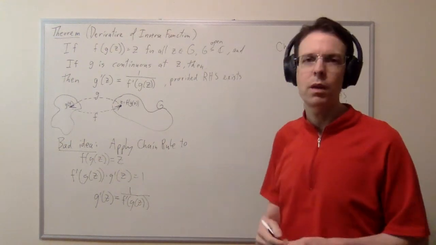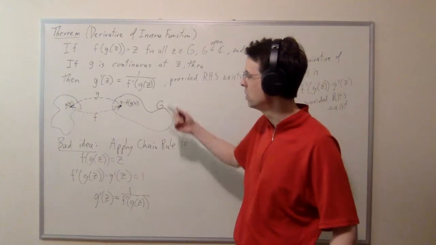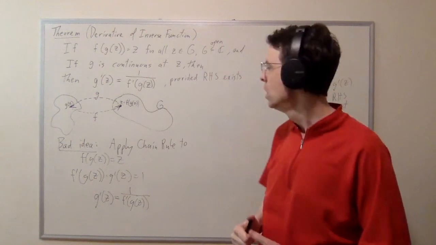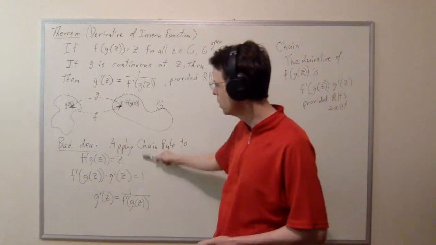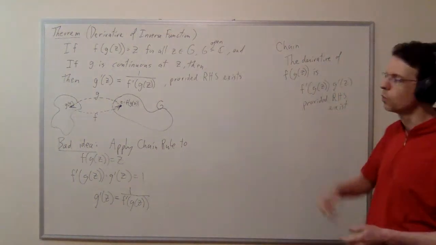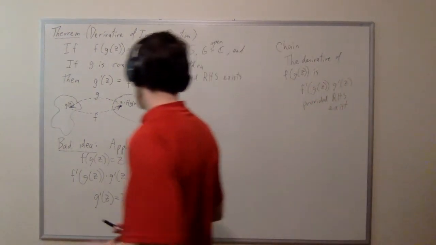So if I have to assume that the inner function is differentiable in order to apply this theorem, then this theorem is not really very useful. So here the error in this proof is the assumption that g prime exists. If we don't know that it exists, it's wrong to apply the chain rule. So that's kind of a bummer.